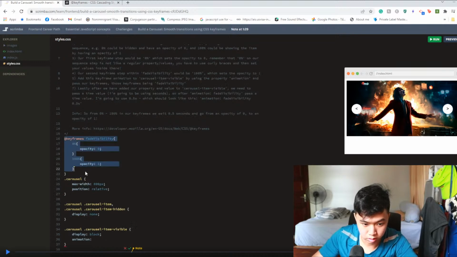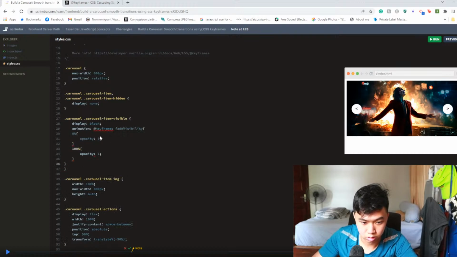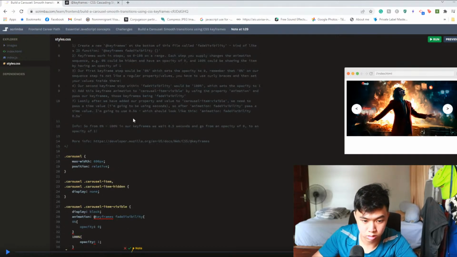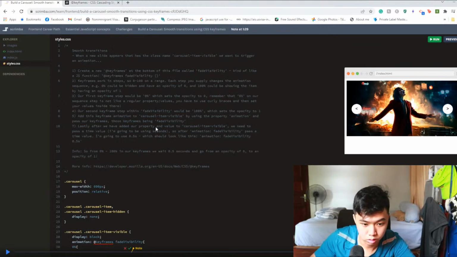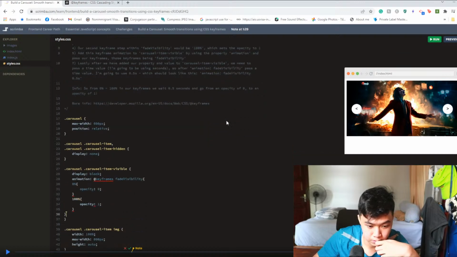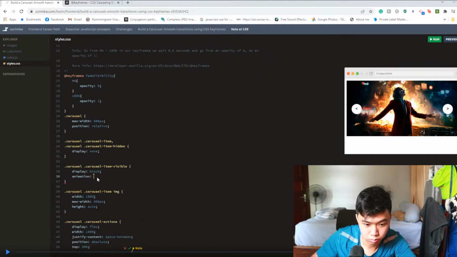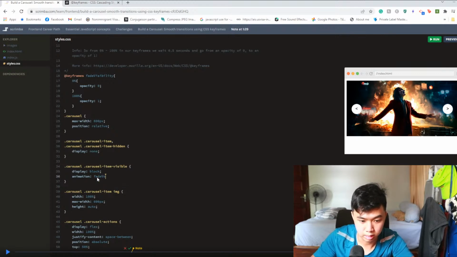We take all of this, shove it in there. Right? Why doesn't it show? The hell? By using property animation, and pass our keyframe, that keyframe being fade visibility. Right, we do fade visibility. Is it like this? Pass it into there. Try this.